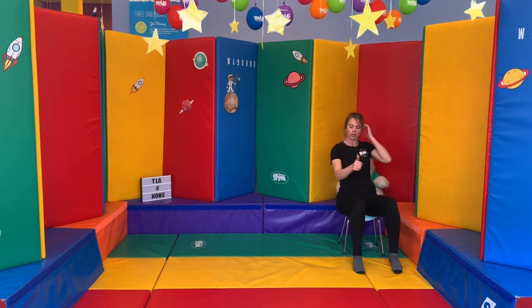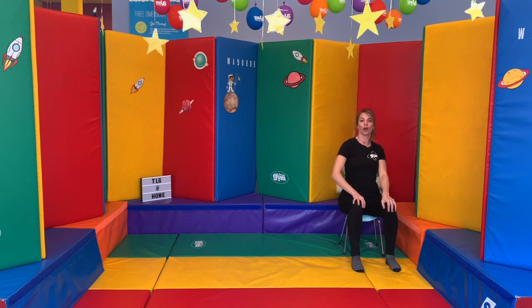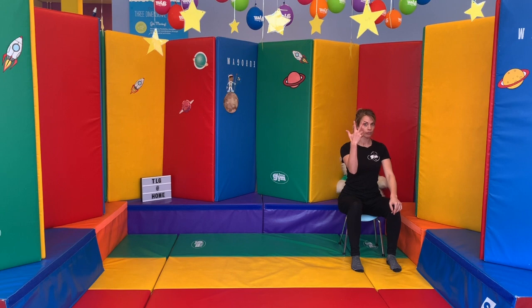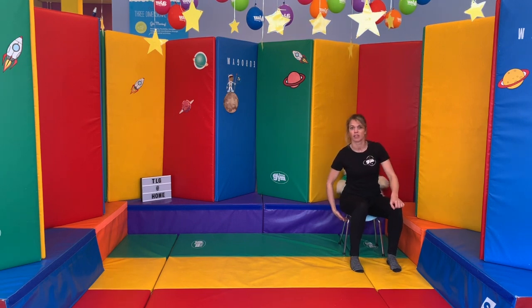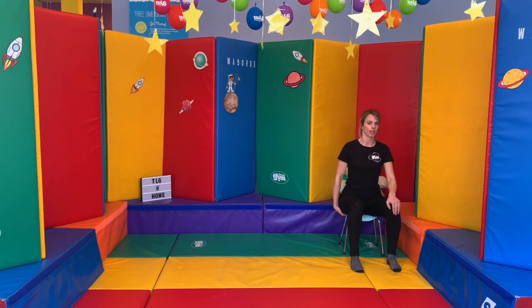Great job, guys. Now let's get back to the little gym the quick way. Okay. On the count of three, we're going to push the hyperspace button, which is right on your chair. You can decide where it is. This will make the spaceship fly so fast. We'll be back to the gym in two seconds. Let's count to three.